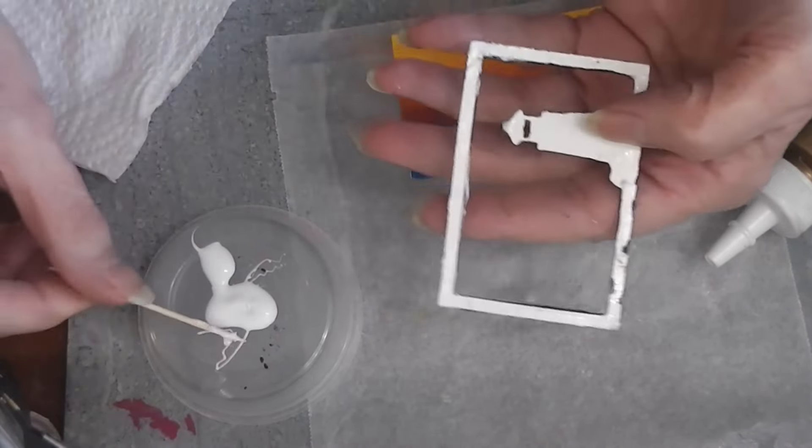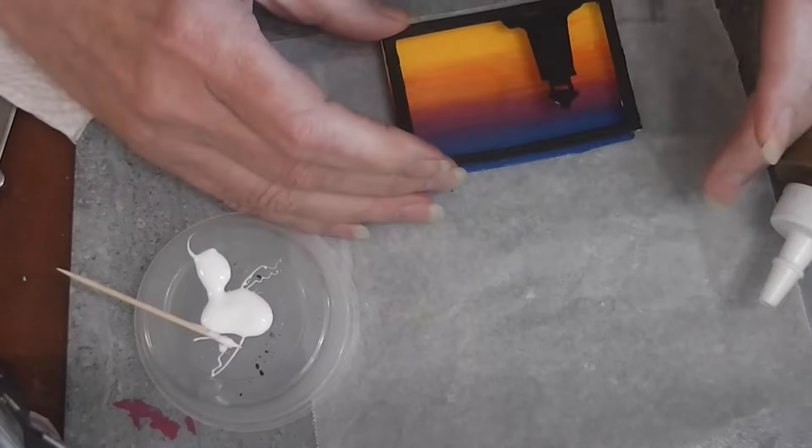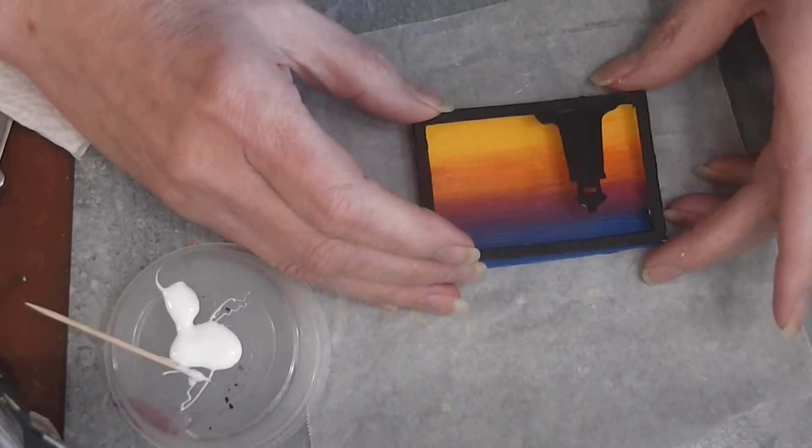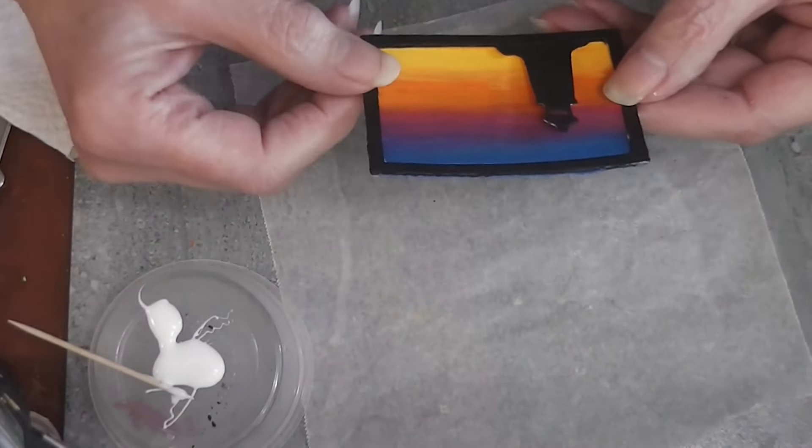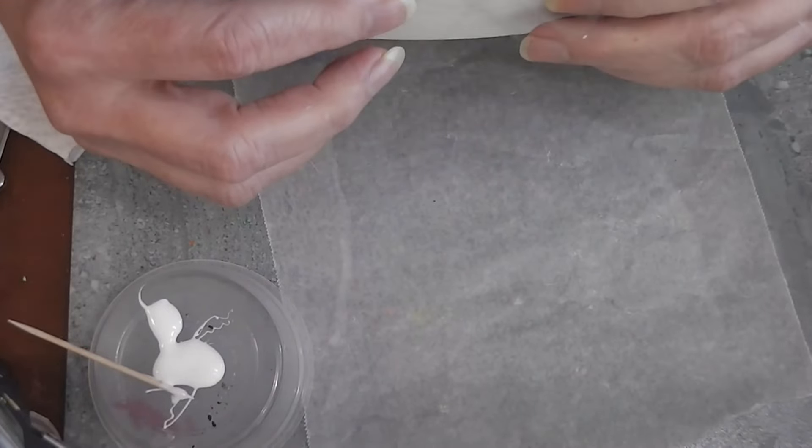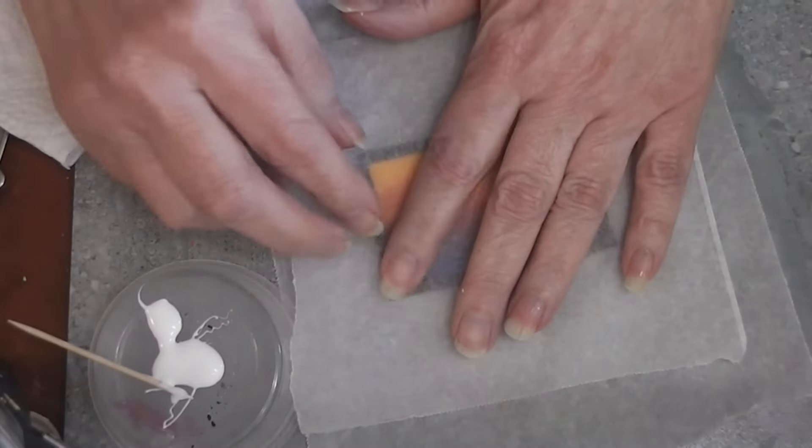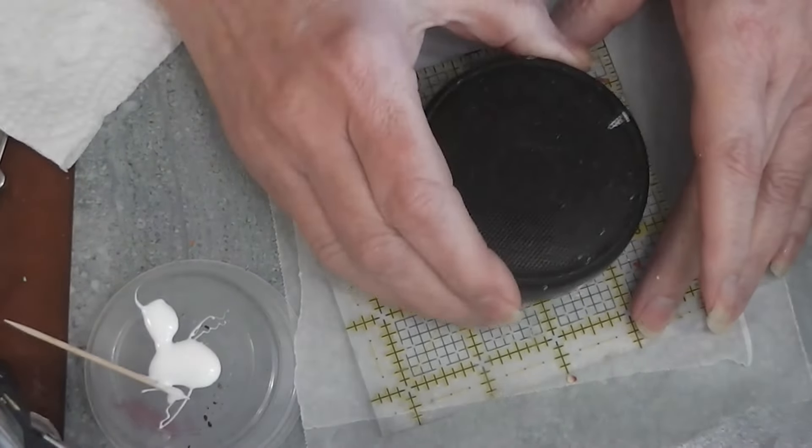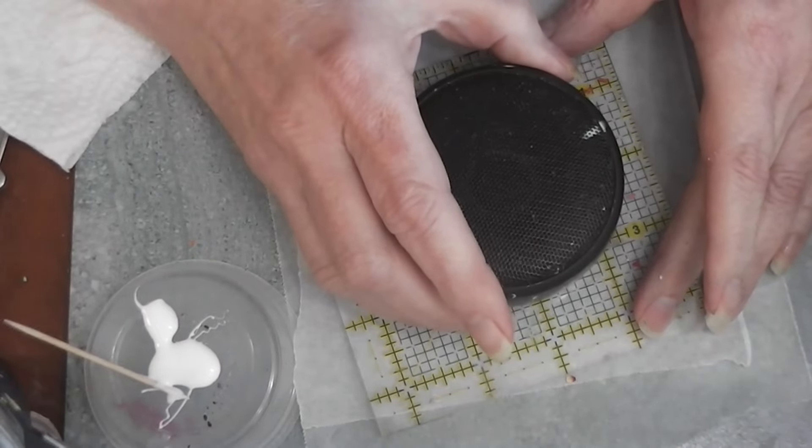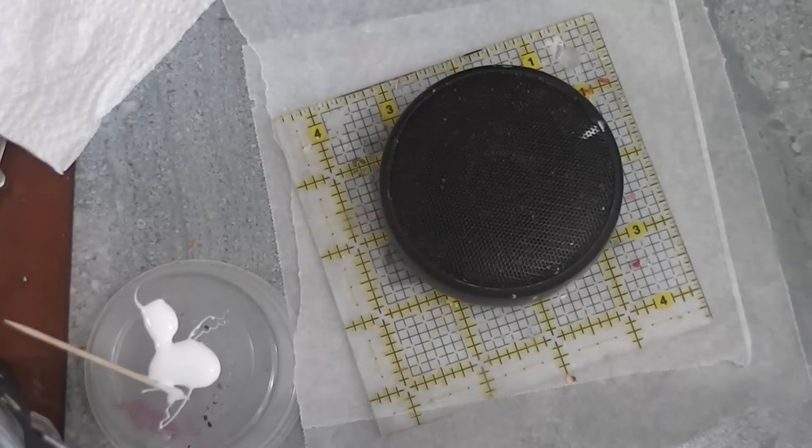And we don't want to fill in the, like the light, the window up there on the lighthouse. All right. Now very carefully. Line this up. And once you are happy with how it looks, another piece of wax paper. A flat surface and then a weight. And I'm just using my little Bluetooth speaker. I'm going to let that glue dry. And by having the weight on it, it will hold it flat. Once this glue dries, I'll come back and we can put a clear finish on. And see how this looks on a dollhouse wall. I'll see you then.